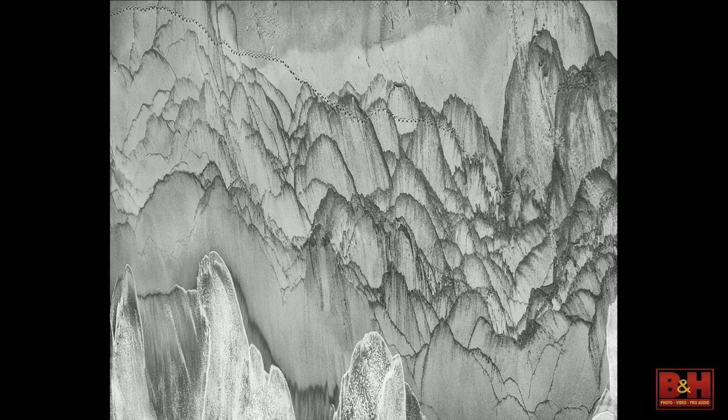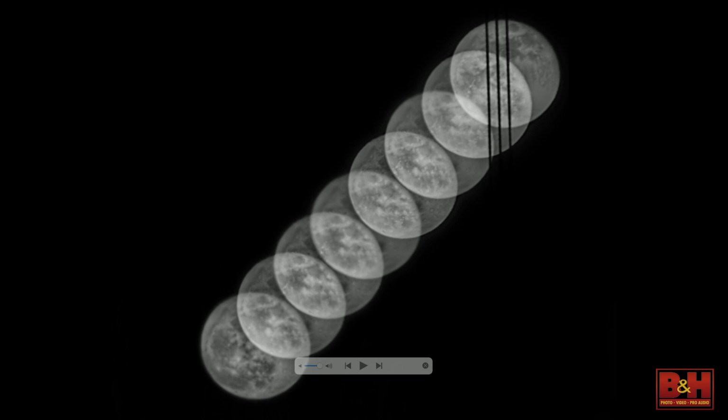It may look a little bit like Chinese mountains in a landscape, but if you see the footprints up here and the wave here, you'll see it's something else. So part of training oneself to become a good photographer is learning how to look at things and see what things look like in different guises. This is a moonrise where I actually did an in-camera exposure sequence and timed it so that it would overlap like that. The lines you see here are the Golden Gate Bridge.